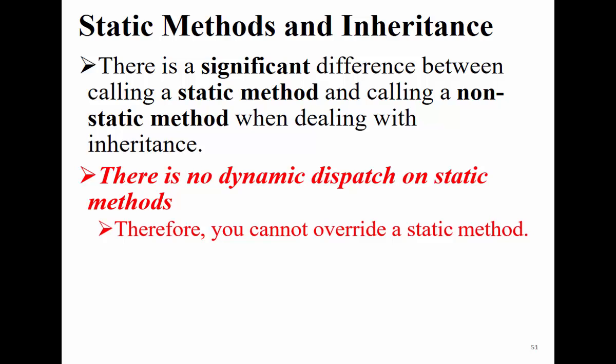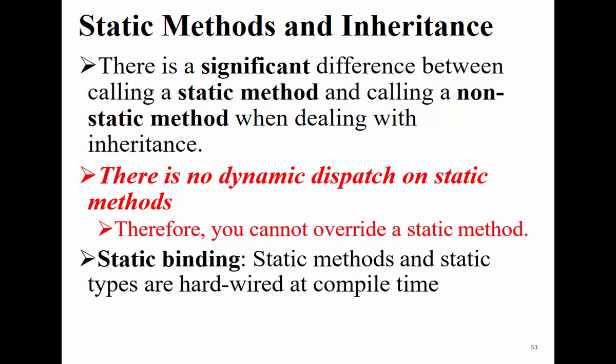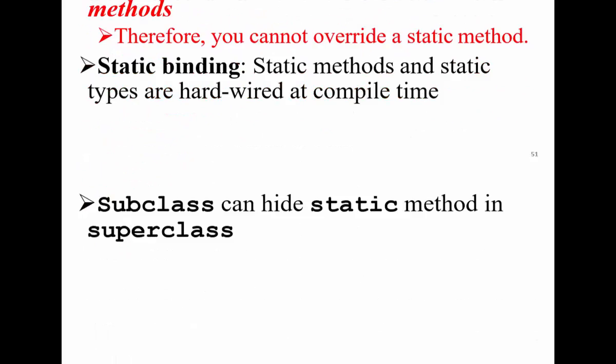Now, there is one thing that we have to always keep in mind. Dynamic dispatch or late binding does not work with the static methods. Because we will have a static binding at the compile time. At the compile time, we do the binding between the objects and the methods. We don't need to have the dynamic binding or dynamic dispatch or late binding. So the static binding is the binding at the compile time, not at the runtime.